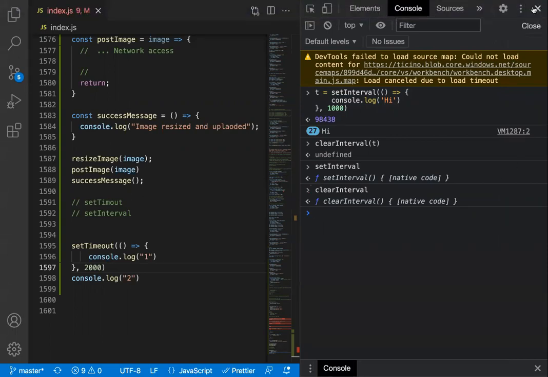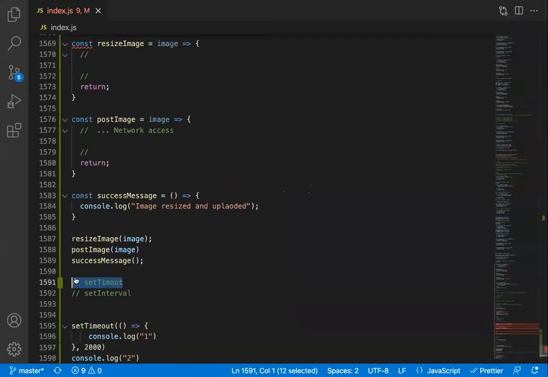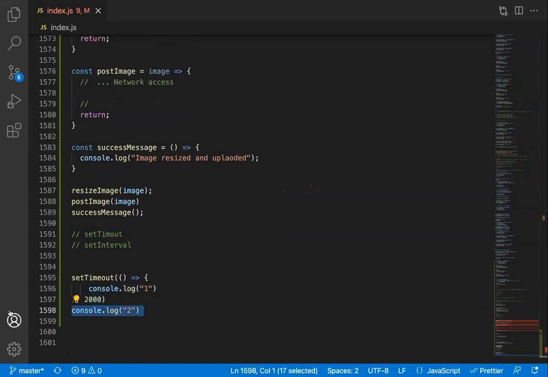Got it, guys? But none of them are blocking; they are somehow allowing us to write asynchronous code or non-blocking code, is the point of the discussion, right? So setTimeout does not block the next statement after it. setInterval, very similarly, will not block the next statement. So it's not like when you're calling setTimeout, you're waiting for those many seconds. After this much time, you run this function, and you can still continue the execution of whatever you're doing, right, without having to pause. So in some sense, we have written non-blocking code. This is an example of non-blocking code. So do we understand the difference between non-blocking code and blocking code, guys?